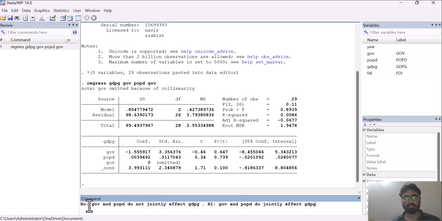And this is all for the linear regression model results. So this is how you can interpret and run the linear regression model in STATA. This is the direct method from these steps. If you want to use a command, you can use the command regress. Then you have to write your dependent variable first, and then all of your independent variables. This will give you the results for your linear regression model.